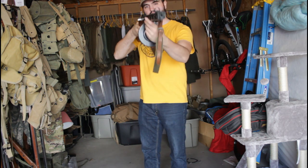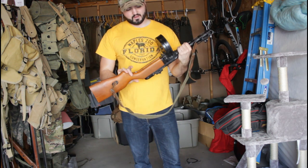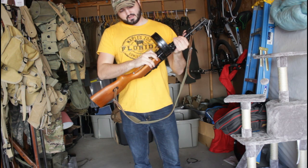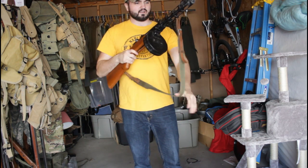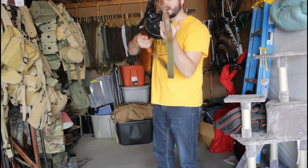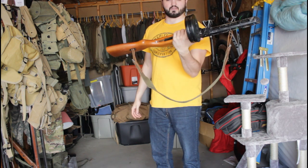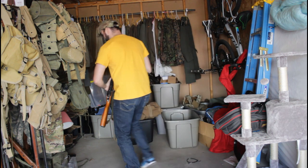This one's a PPSH from Evike. This was a boneyard buy, so it's cheaper than what you normally get. And this one didn't come with a trigger or trigger guard, and I got an original sling on there too. So you probably aren't going to find this one. These are really hard to find now, especially the Denix ones. So just keep your eyes out if you're looking to purchase one.